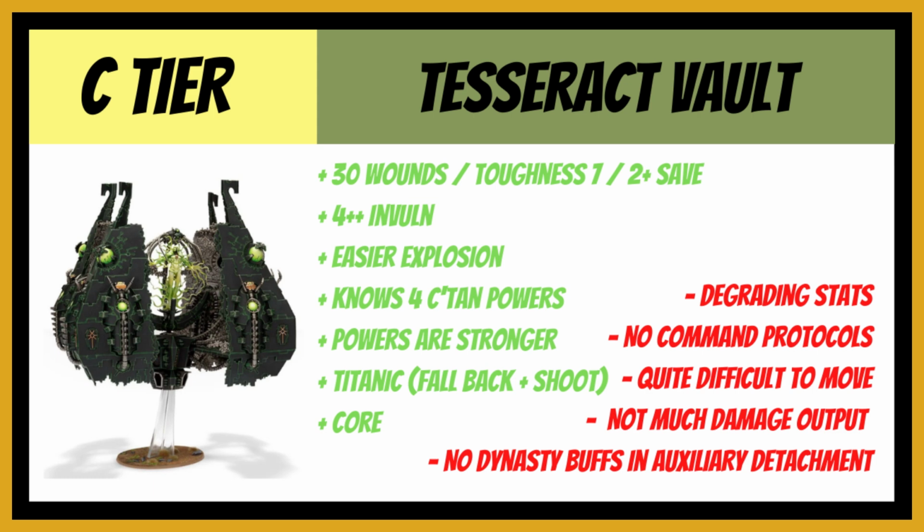If you wanted to explode this thing, it's got a much easier explosion. It's only a 5+ to explode as opposed to a 6, and it's D6 mortal wounds for anything within 6 inches. Now it knows 4 Cryptek powers as opposed to the 2 from your standard named Cryptek shards in the elite section of the codex, and because of the fact that it's a Tesseract Vault, a lot of the powers are actually more powerful or just easier to achieve.